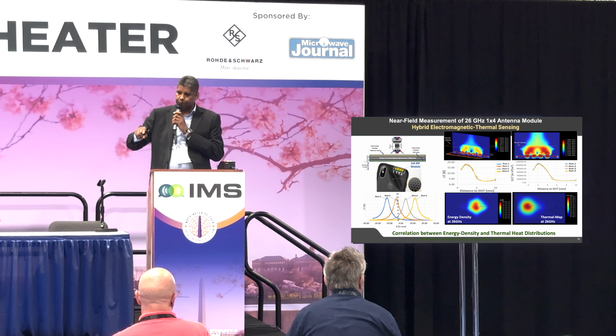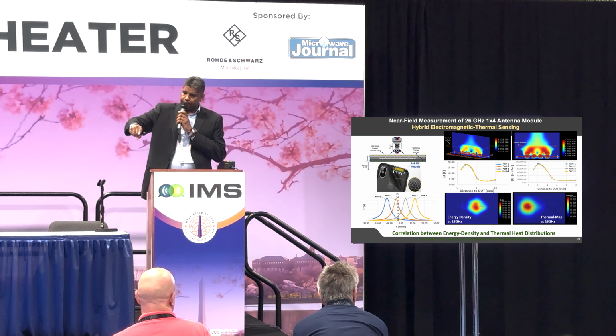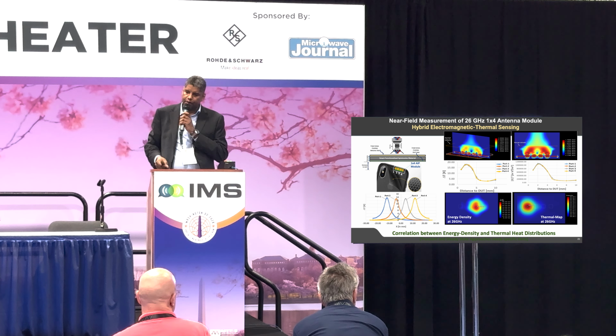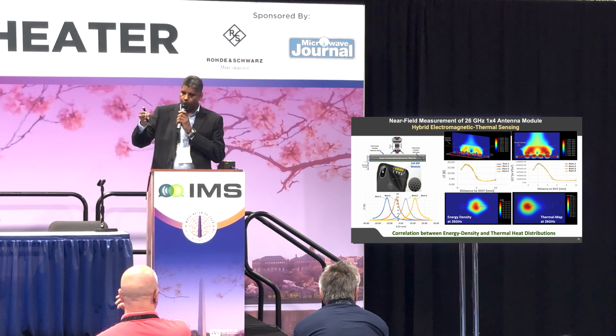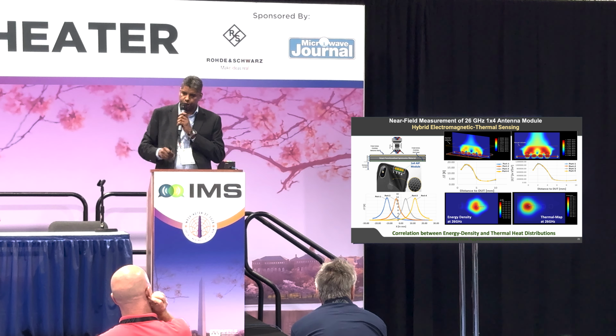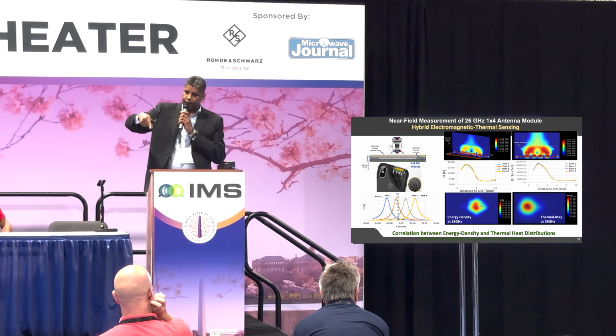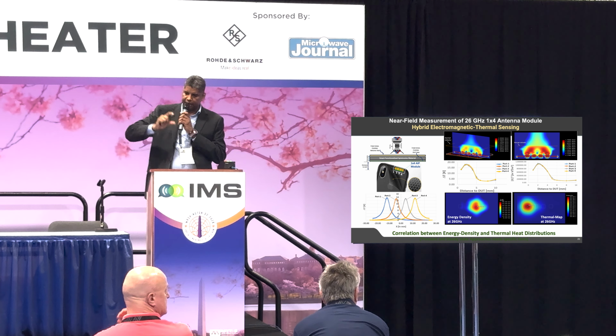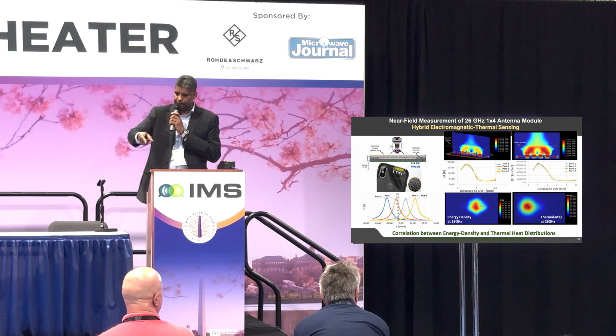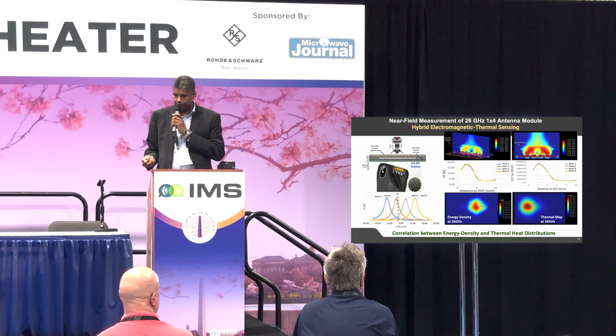What you see here is the correlation between the thermal response and the square of the electric field, which is actually an image of the Poynting vector itself, or the power density. And you see that the two responses are very similar. On the left side, we have excited antenna by antenna sequentially. Port 1 is for antenna 1 and port 2 for antenna 2. And what you see is when one single antenna is excited, the delta T, which is the differential temperature, is shown in real time, and you can see that correlation between the energy density and the thermal dissipation.